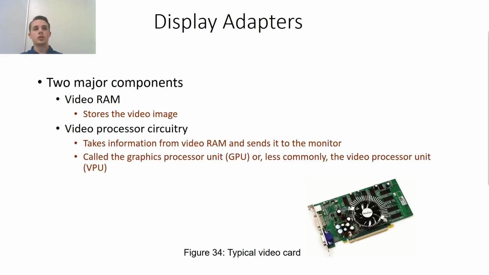Alright, two major components in display adapters: the video RAM and the processor circuitry. So the video RAM actually stores the video image as it's coming in, and it's constantly changing as you view it. So the data is coming into the RAM and going straight out, and it's constantly cycling. The GPU is basically a CPU for the graphics. It handles only the graphics, and generally what you'll have is a combination of VRAM and a powerful GPU, which will define how powerful your graphics card is.